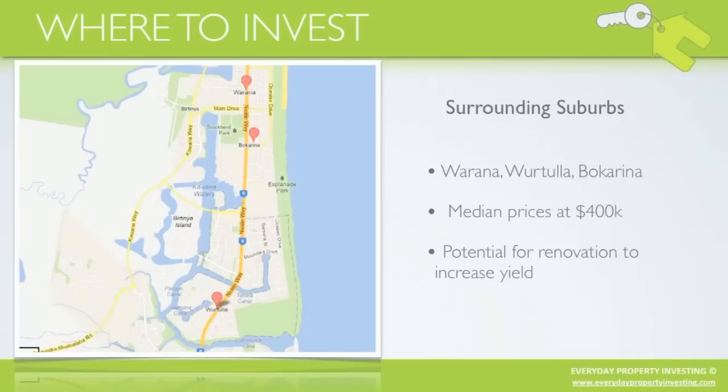Now, projections of capital growth are just speculation, of course, but opting in for a bargain-style older home in one of these suburbs now, just a kilometre away from the area, and doing renovations or improvements to increase yield, I think is a pretty good idea. And getting in at the moment, whilst construction is in the early stages, prices are still relatively affordable, but certainly expected to rise as this project comes to the construction phase and the operation phase. Really is a good time to take a look at the property around this area.